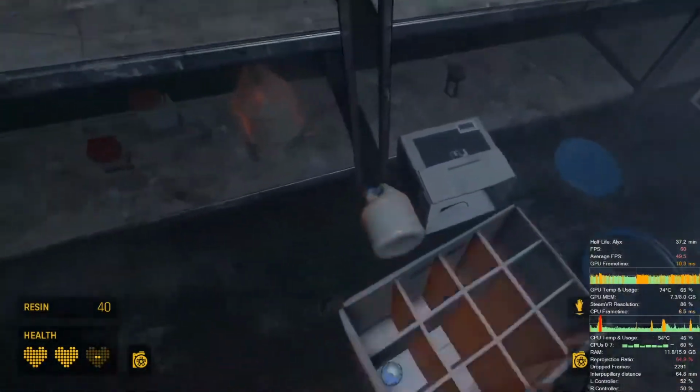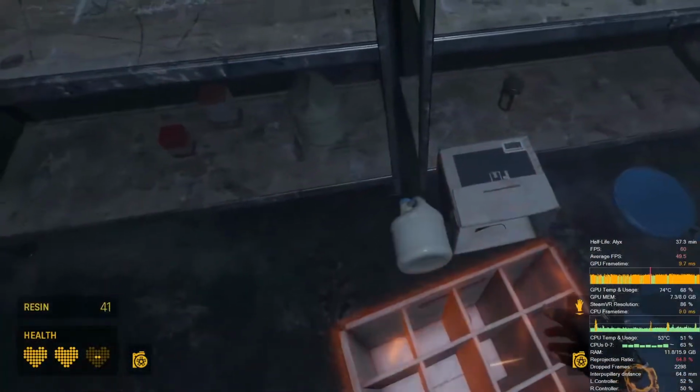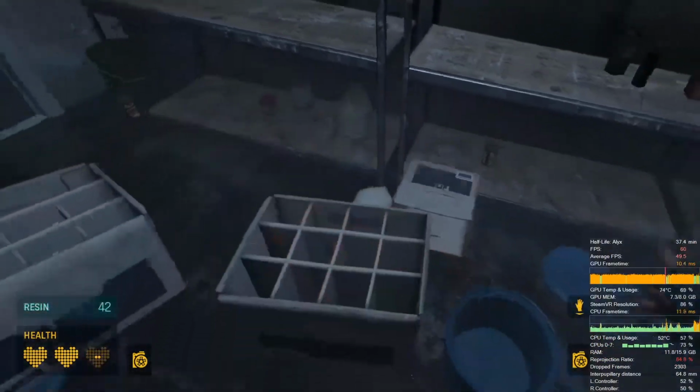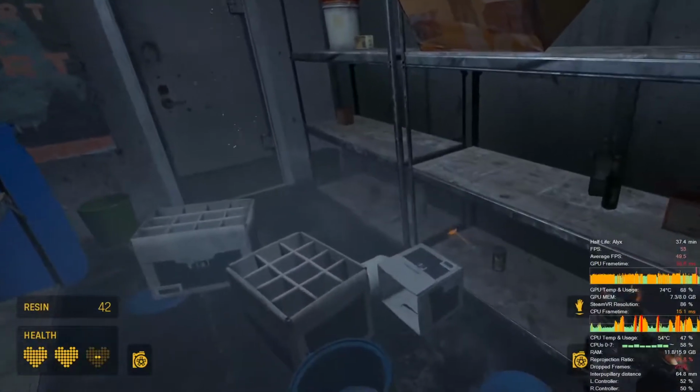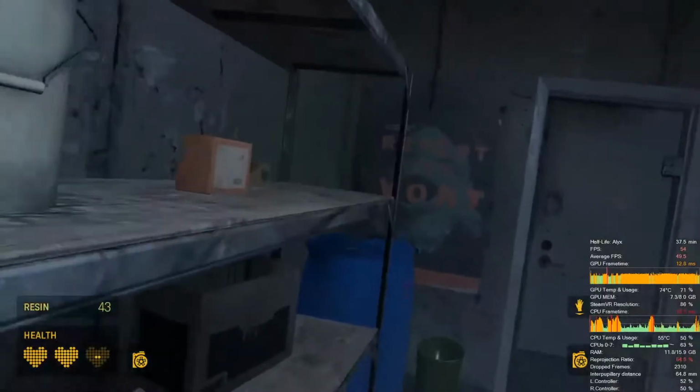Nice things? Yeah. Two pieces of resin. Yeah, I'm at 42. I might have lost a piece of resin though. I'm not bent. Oh, I see it. I see you, little fucker. Hey, I got the resin.